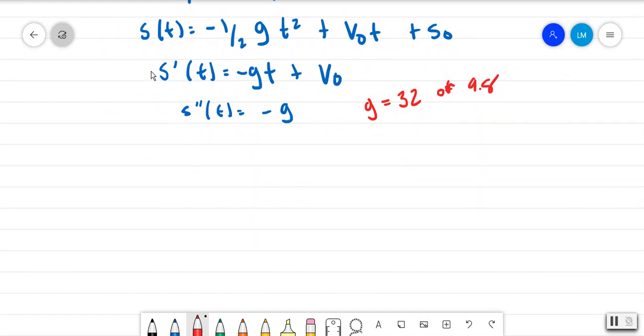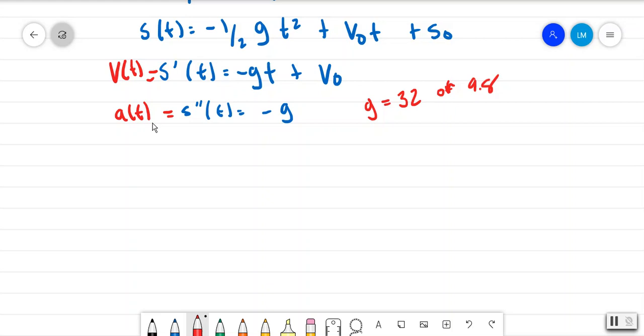the acceleration. Now, when you get to, say, Cal 2, and you're told that a ball is flying, then you know that the acceleration is negative 32 feet per second squared, or 9.8 meters per second squared. And then you would work your way backwards if you wanted to know the position. But you would have to have known the initial velocity and the initial height, for instance.